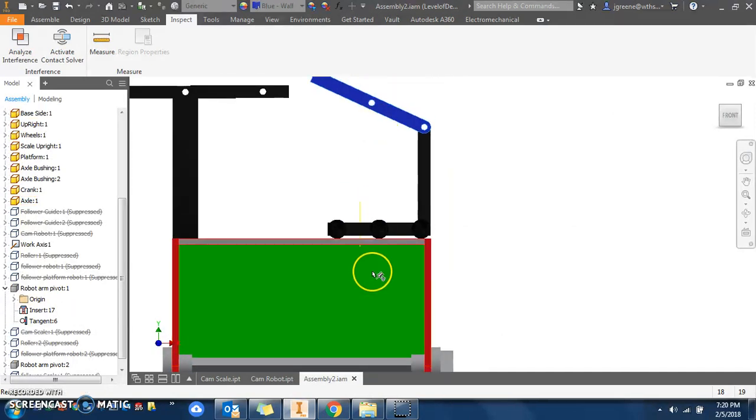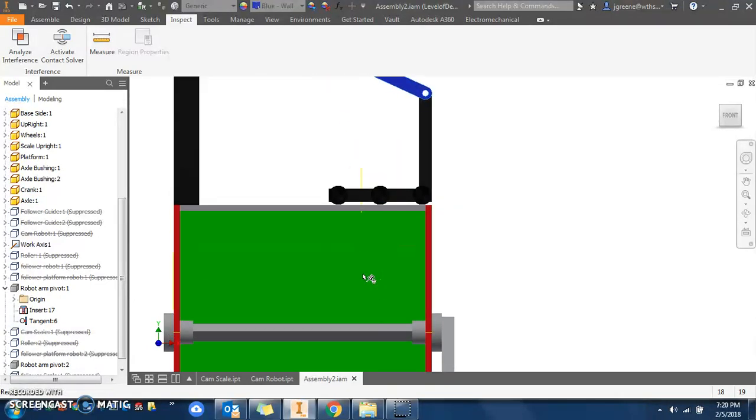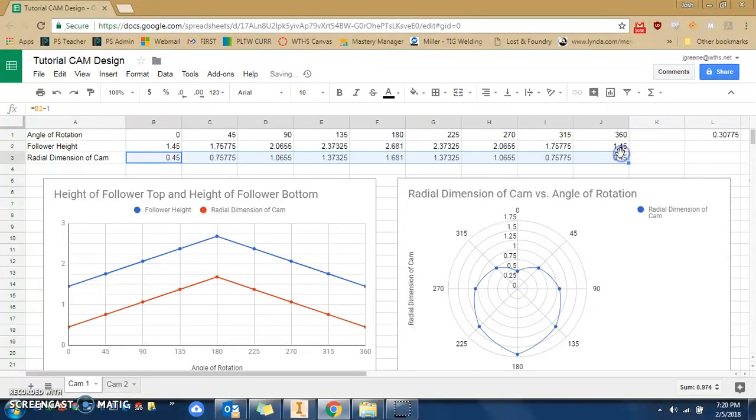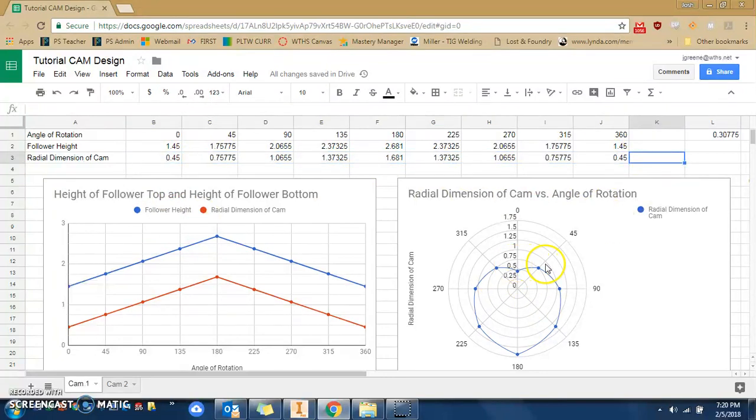And then I can just edit my follower to be the correct length that I need it to be. Essentially, the 2.5 from here, we're going to take 2.5 minus this plus this, and that will be what your true follower will be. I might have another video for that. So now I want this to be constant all the way through. And when I bring that all the way over, I will now have a shape of my cam with the coordinates. So 0 degrees is 0.45, 45 is 0.75, so on and so forth.